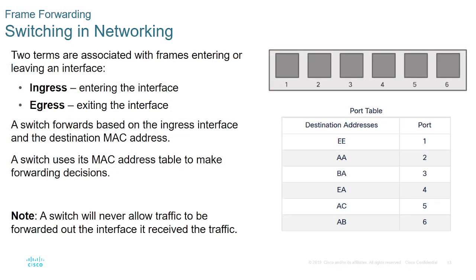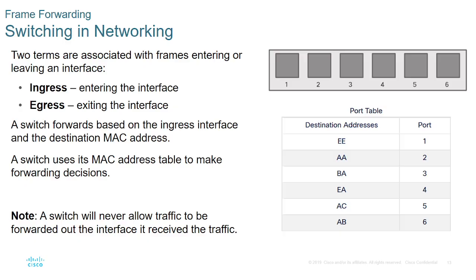Now, when you are having devices on a switch, that is PCs, they will be exchanging information with each other. The process that enables a switch to move data from one computer on one port to another computer on a second port is called forwarding. The data being exchanged are called frames, and these frames are normally forwarded from one port to another. On one port we'll have the source device, and another port will have the destination device.